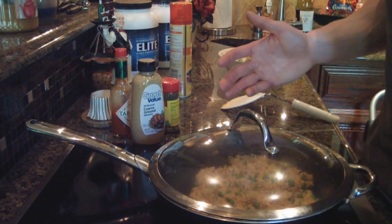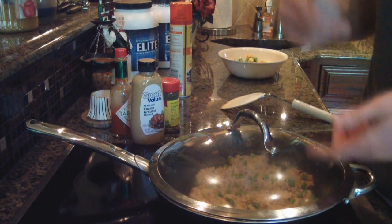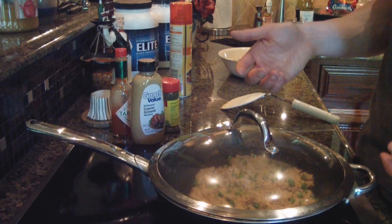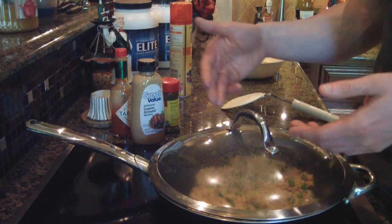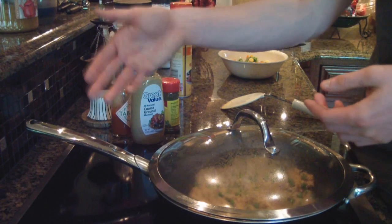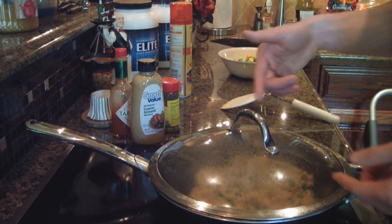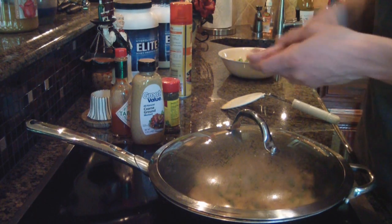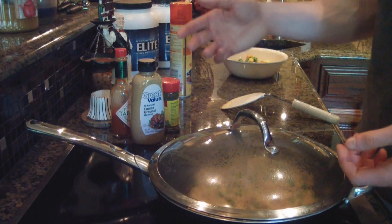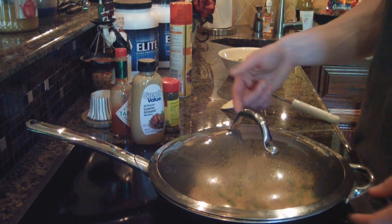And the nice thing about tuna is if you're in a rush, you can eat the tuna just how it is right now, but I'm just going to heat it up because I think it tastes a little bit better. And when you compare the amount of time it takes to cook tuna compared to the amount of time it takes to cook chicken, this is like 75% faster than what it would take to cook chicken. So if you're a student, if you're on a lunch break and you don't have much time to sit down and cook chicken that might take 45 minutes to make, here's your option right here.